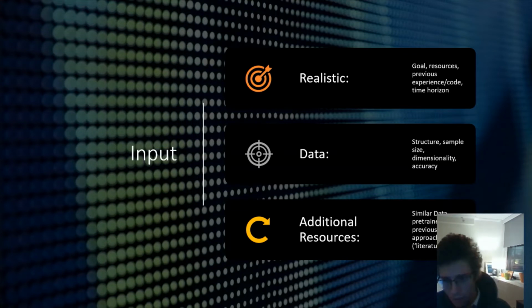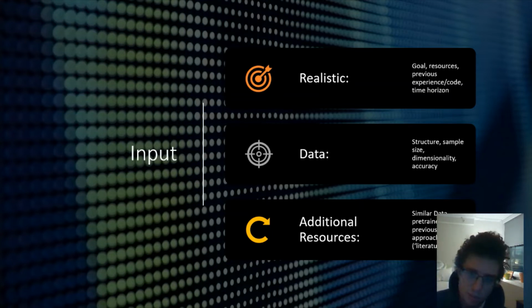And so finally, think about your input. This is related to your data, but you want to find any additional data or resources. I've done a lot of work on my PhD dissertation and pretty much demonstrated that models are very intelligent, so if you can find some similar data set, or figure out some way to give it more data, even something similar, or pre-train it based on the weights of something else, or identify somebody else who has done some work in this domain that you want to improve on, that will honestly give you better results a lot of the time, if your data is anything close to your original goal. Really try to think about this.